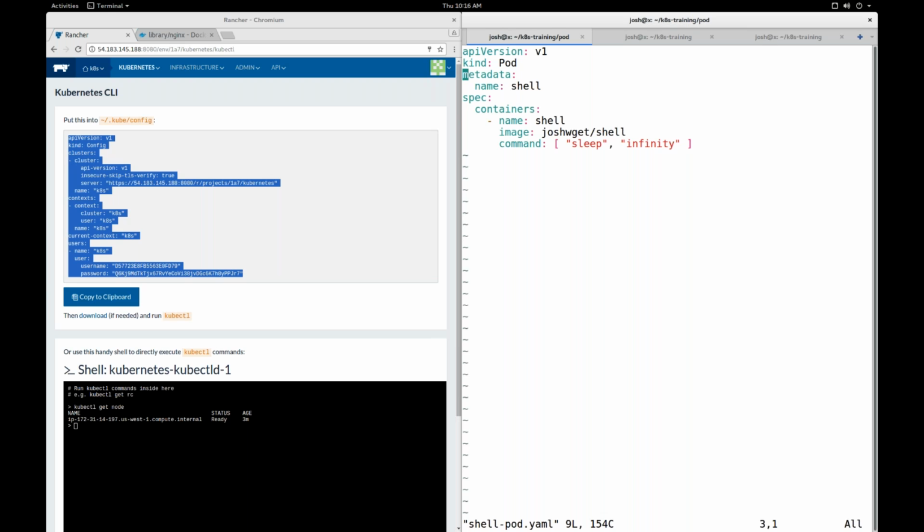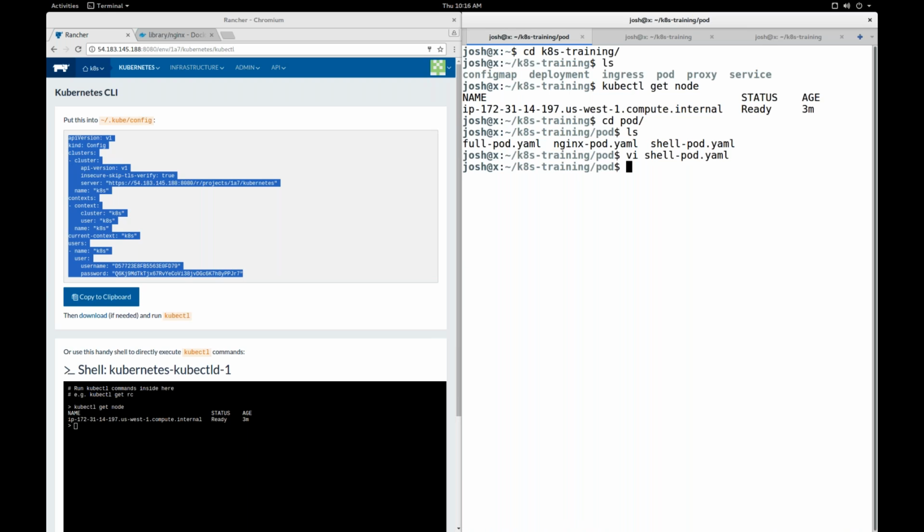A lot of the stuff in here is boilerplate. The metadata name, you're going to see on all resources within Kubernetes. Under here, this describes the things that are inside the pod itself. In this case, we're running only a single container. The image is something I've pre-made that has some utilities we can use later in the demo to show various things. And the command is sleep infinity.